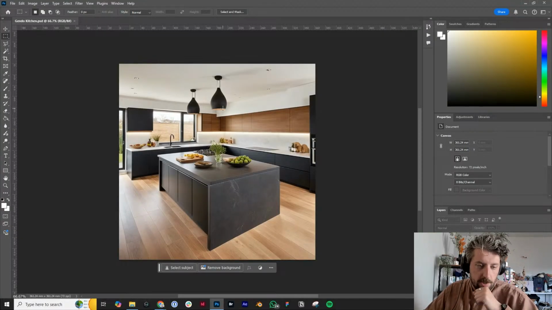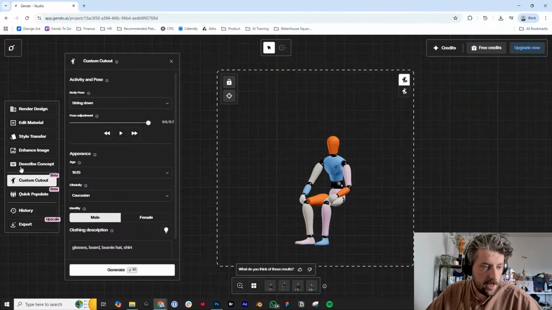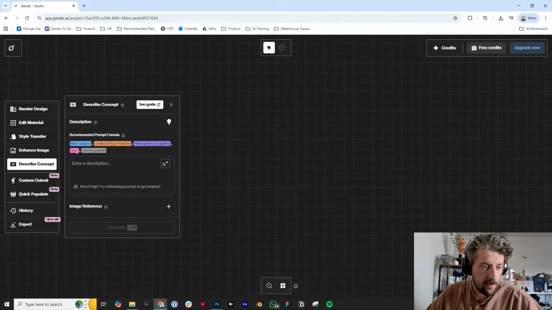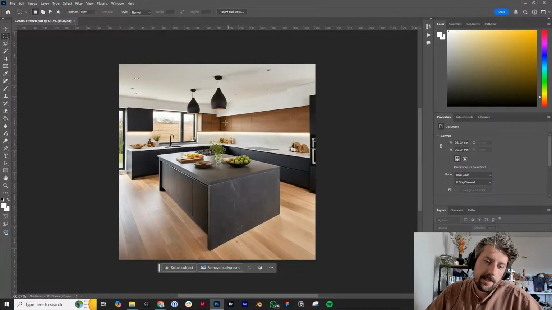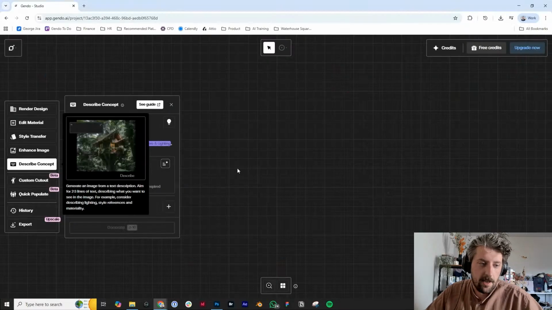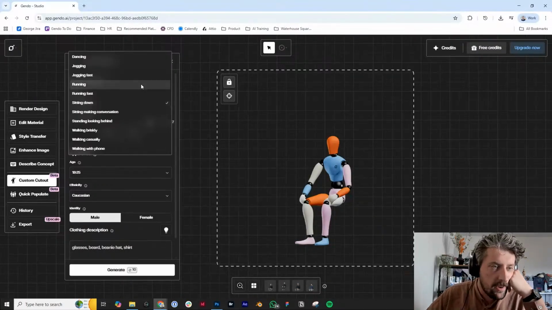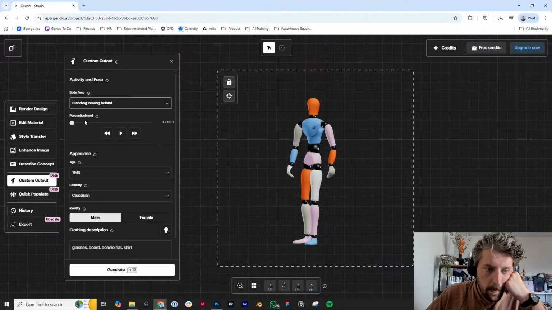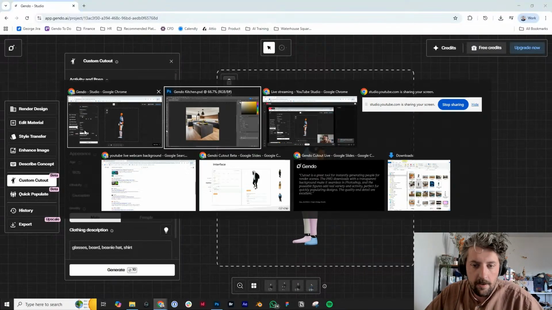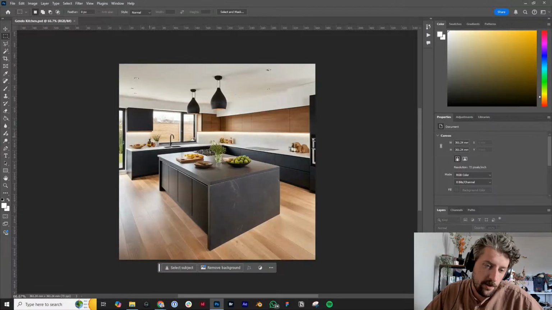Okay, why don't we take a look at our image now then. So I've got an image here generated in Gendo just using the describe tool, the describe concept. I've just described a kitchen and given an image reference, so nothing too exciting. But let's say I want a chef stood behind this counter. So we can go to Custom Cutout. So I need someone standing. So let's go standing looking behind. Let's say I want them facing out over the kitchen island.